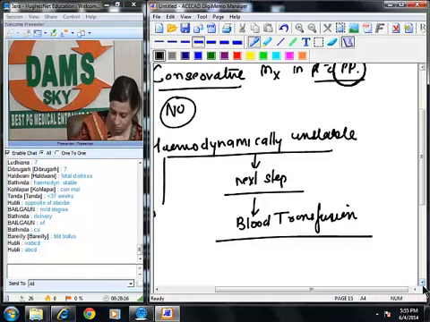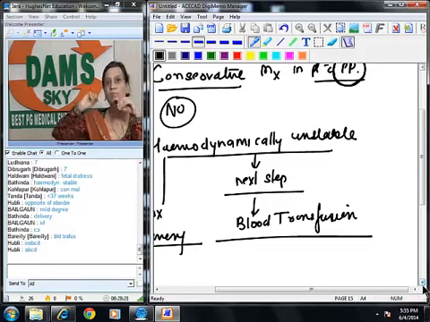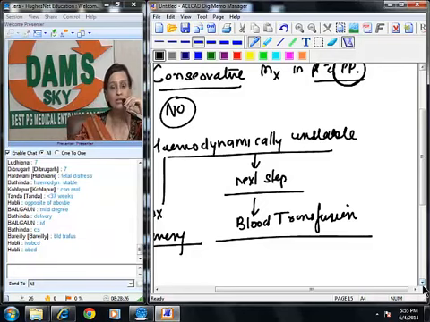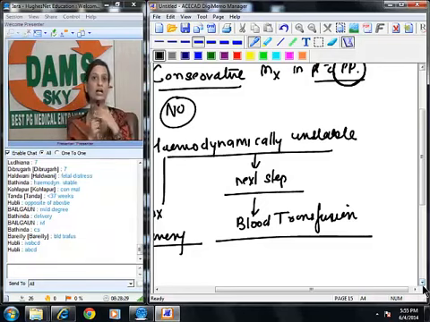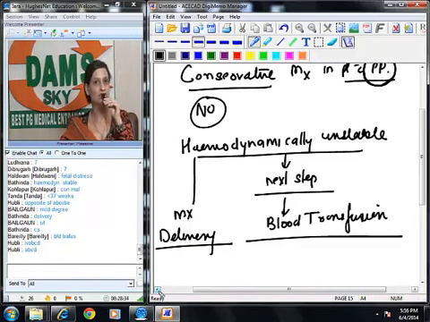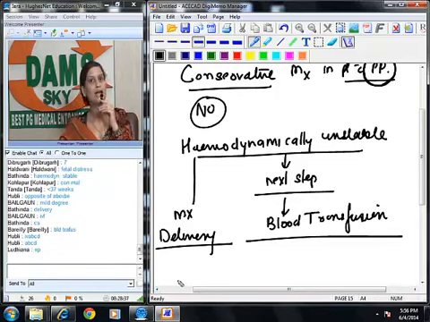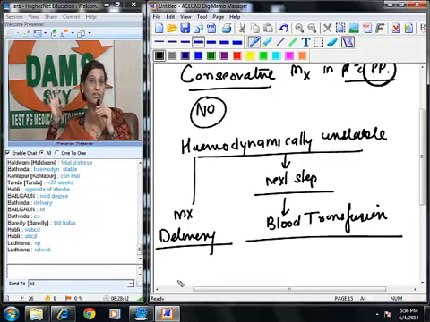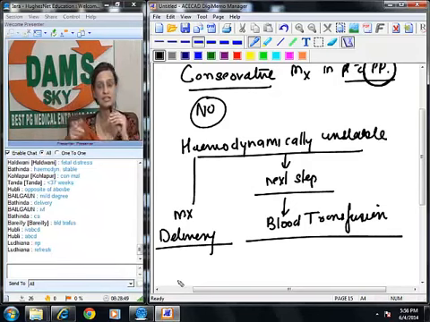But what is the absolute management? The absolute management is delivery. Why? Because even if you keep transfusing her blood, she will keep losing all the blood vaginally. So there is no point just replacing the blood if you are not conducting the delivery. Do you understand? So the two have to be done together. You have to arrange blood and start blood transfusion, at the same time arrange for delivery of the patient. So this is how the MCQs try to confuse you by just changing words. They will write next step, the answer changes. They'll ask you what is the definitive management, the answer changes.